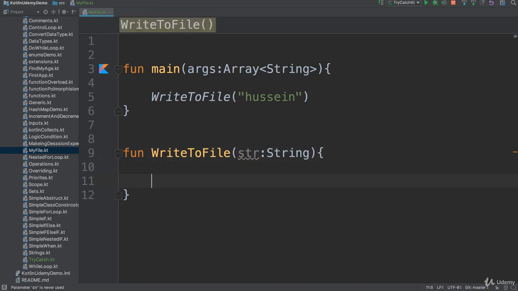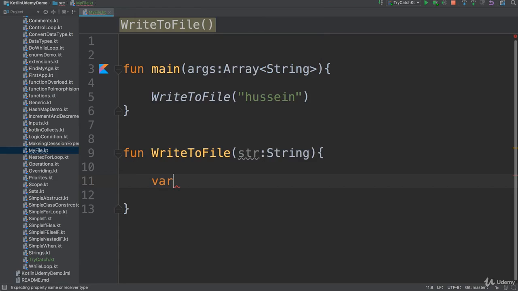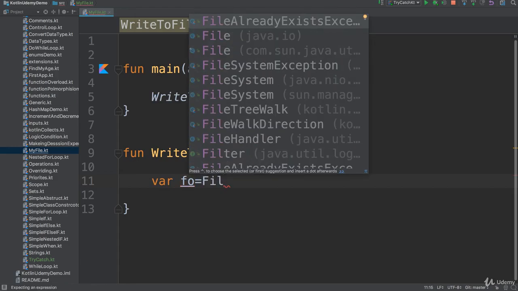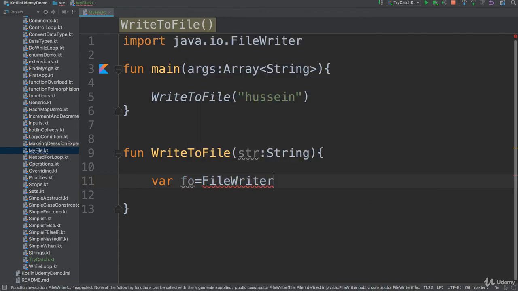So how do I write data to a file? First of all, you have to define a variable like var fout, then you say FileWriter. That means I want to write to a file. Then what the file name is, what the directory for the file is. If you want to save the file in the same directory you are working on, just give it, for example, test.txt. If you see the extension of the file, txt, you could save it in any extension, but I want to save it now in txt.